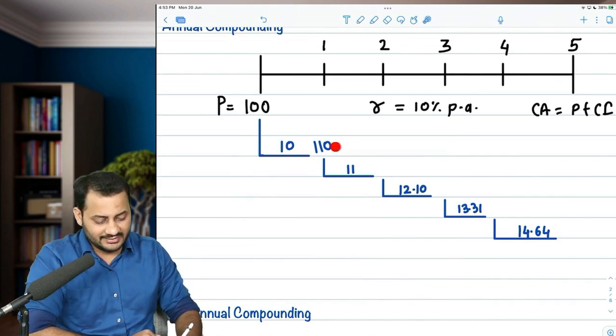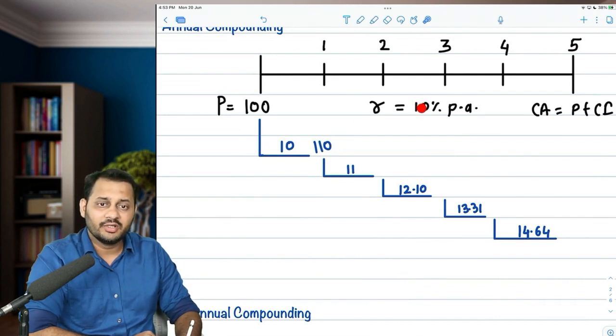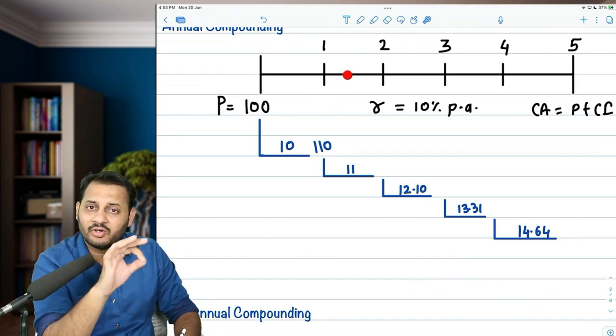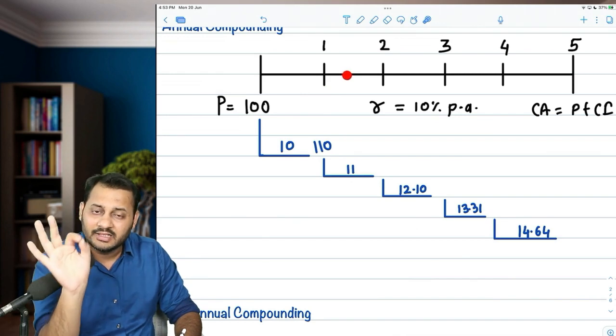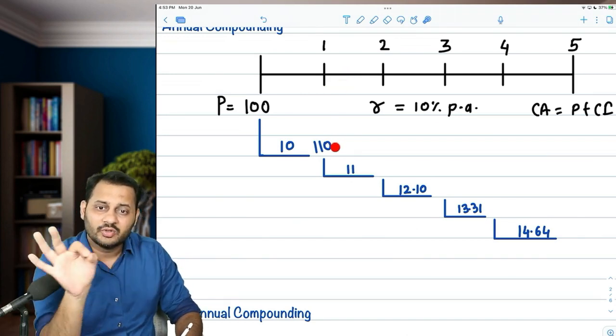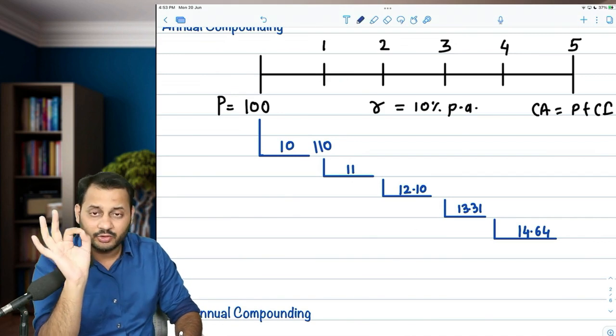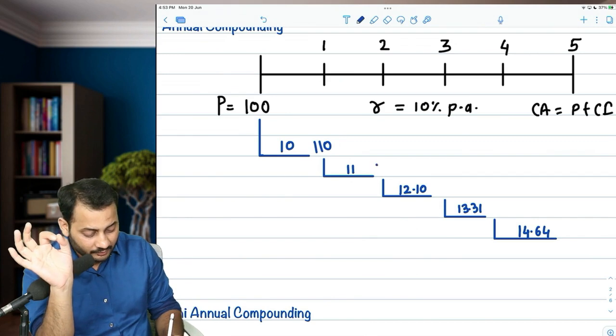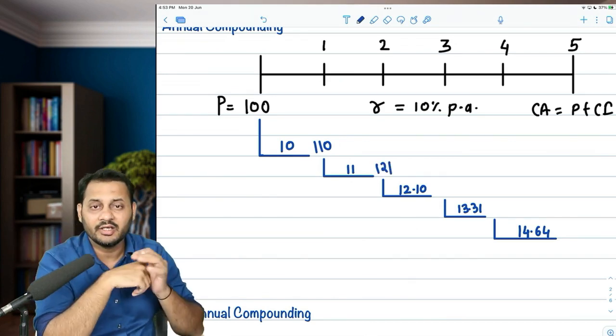Now, in the second year, the bank will give you 10% per annum on the amount they are using in the next year. So 10% on 110 will give you 11 rupees of interest. The second year interest is not just 10 rupees, it is 11 rupees. And still it is not being given to us. It has been kept by the bank itself. So 110 plus 11, the total amount of yours lying with the bank, becomes 121 rupees.